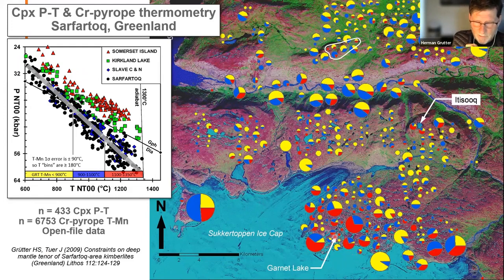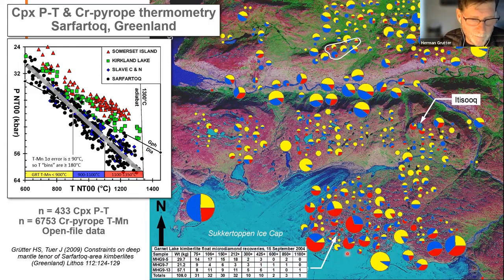They found a little lake there. The lake shore had lots of garnets in it. It was like Exeter Lake in the Slave Craton. And they then found kimberlite dikes, and they sampled the kimberlite dikes for microdiamonds. And that's what they found. They found kimberlite dikes in situ with microdiamonds in them, 108 kilos, a fairly flat microdiamond curve, and ultimately ended up pursuing a dike setting there called Garnet Lake.